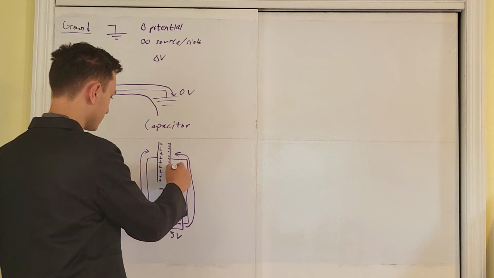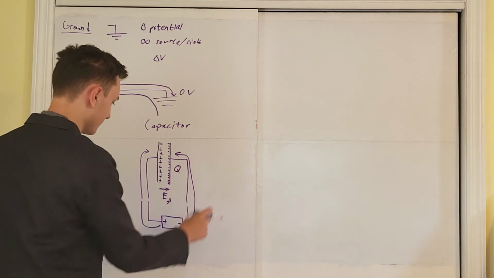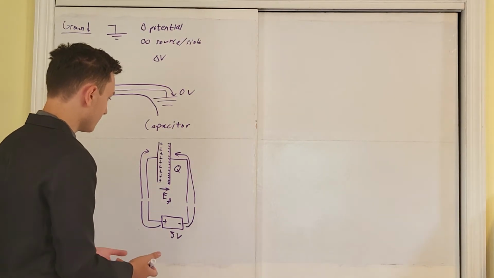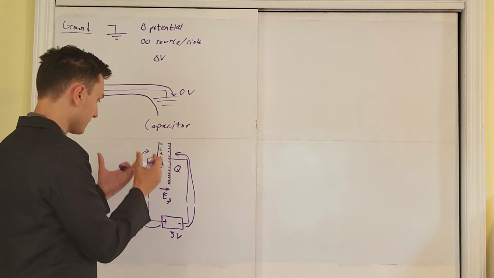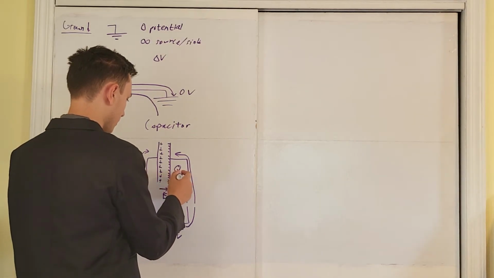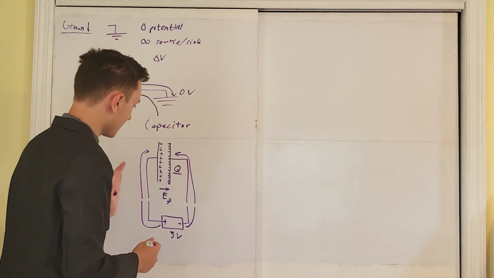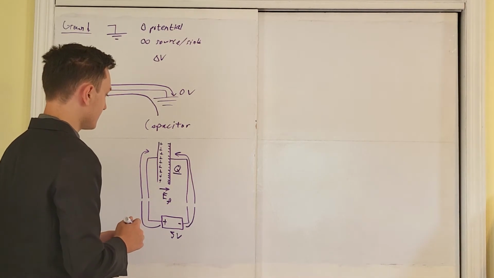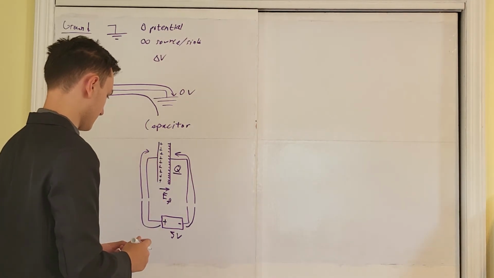I can build up some charge Q on the capacitor, and then I can remove the battery from the circuit. At that point, when I remove the battery from the circuit, the charges can't go anywhere. The charges stay on the capacitor, which means I have some amount of charge Q that is stored in the capacitor. There is some electric field between those two ends, and they are stored at some potential difference.